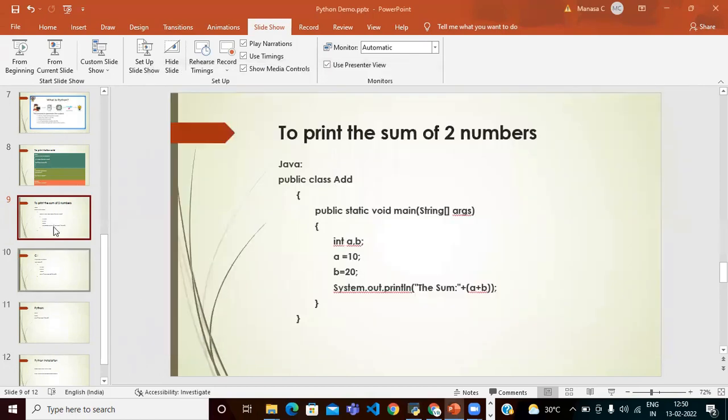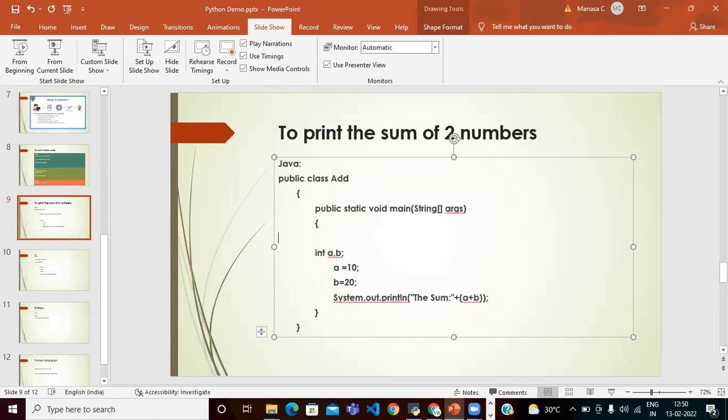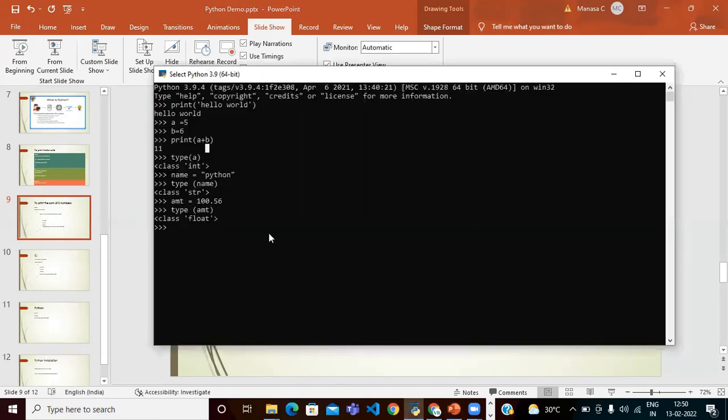So what is indentation here? I'll tell you. Indentation is nothing but, if you see this one, after this braces we need to give one tab. This is called indentation. Here we are not following correct indentation. It's like formatting the code. Indentation is nothing but keeping the code in a correct manner, correct order. That is what we need to follow.